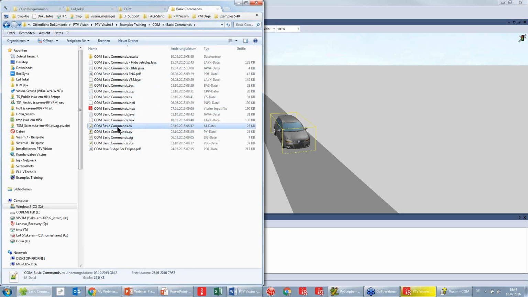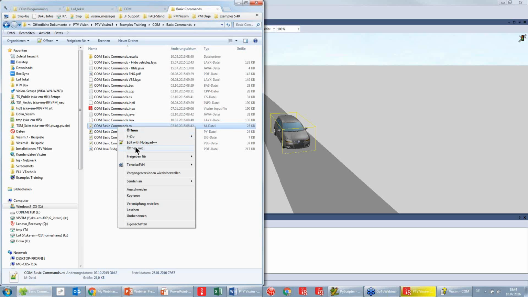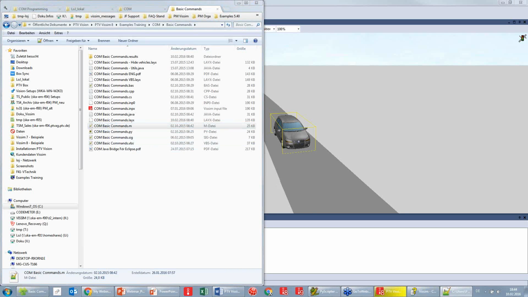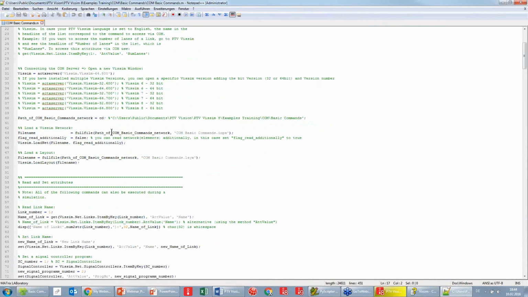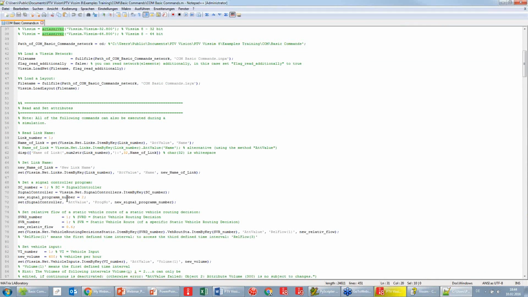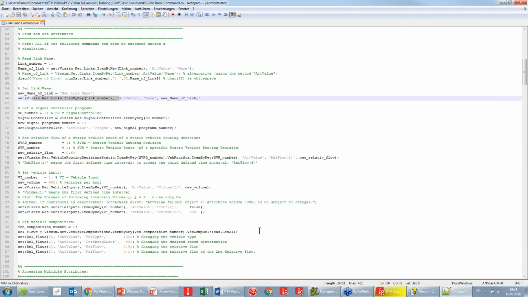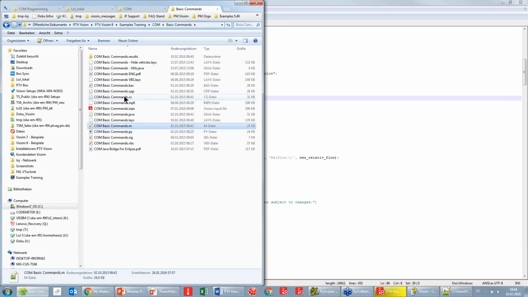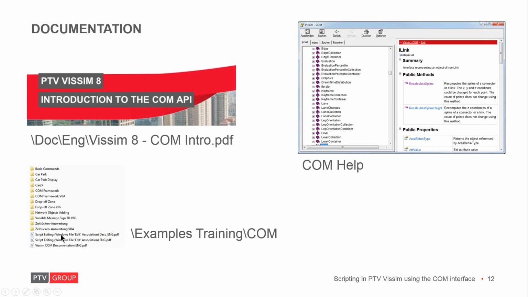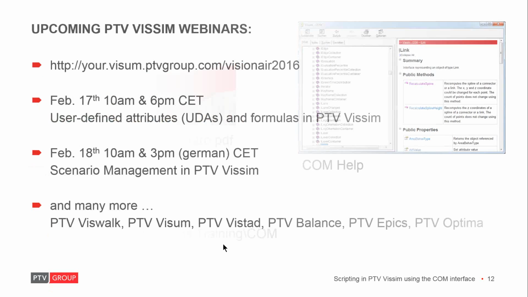This is how it shows. I showed now how to use it with Python. If you want to use MATLAB, you can check this code, and here the syntax is a little bit different for how to establish the COM connection. And we have these examples of how to access values. We have these examples for several different programming languages, C++, VBA, C#, and so on. So make use of them, of the examples, have a look at how it is in code, and also get an idea what is possible.